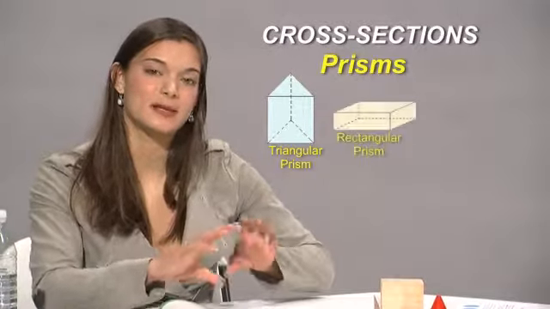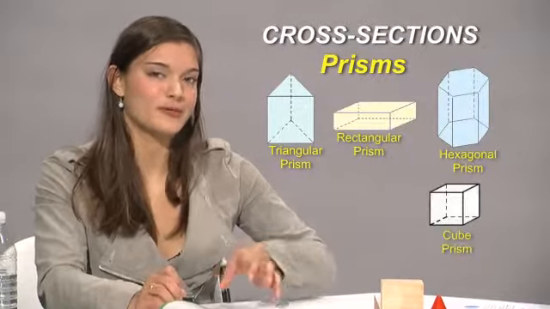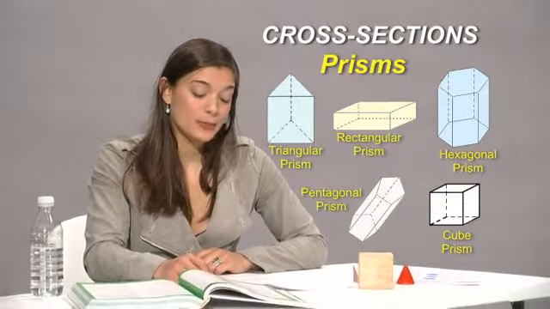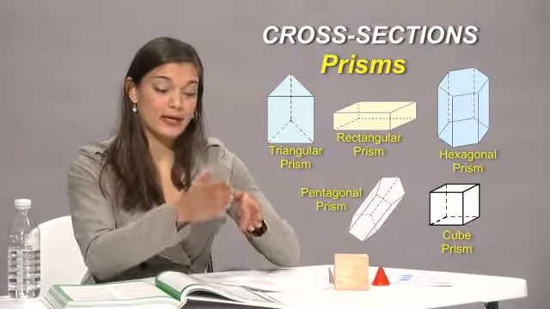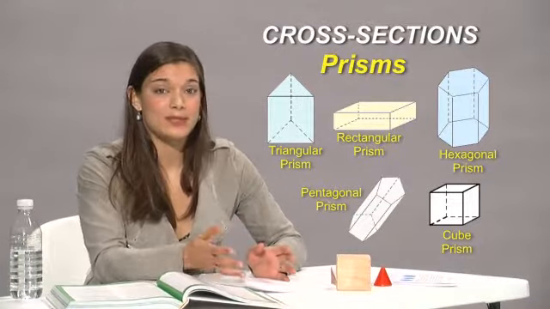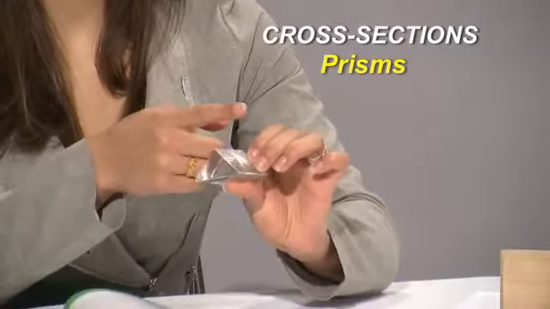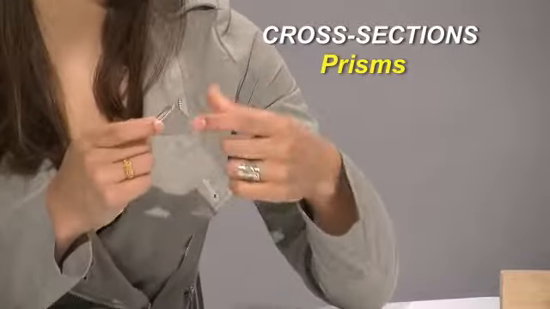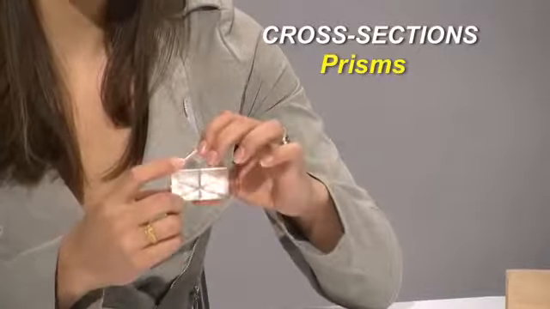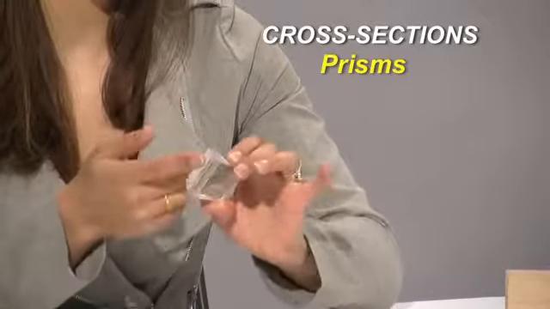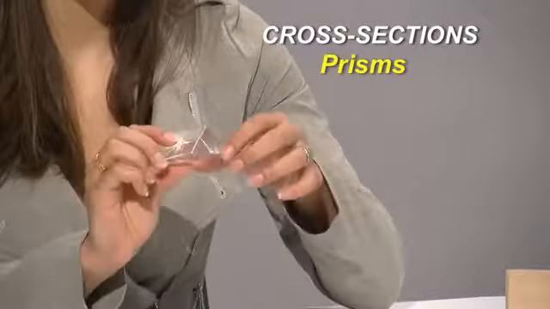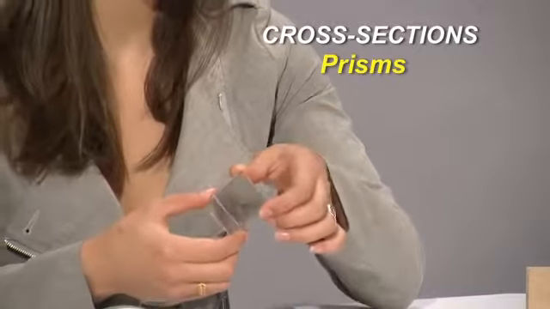So the first thing is a prism. You know what a prism is. It just has two bases that are the same shape and then any number of sides. So a prism, when you cut it, the cross-section is going to be the same as the base. So let's look at this triangular prism. Anytime we cut it and make a cross-section, any cross-section is going to be this exact triangle, which makes sense, right? However, when we slice it, because we could slice it any number of ways, it could be a lot of different kinds of shapes.